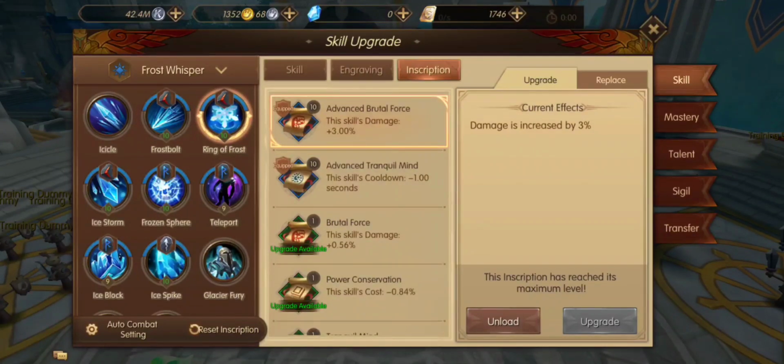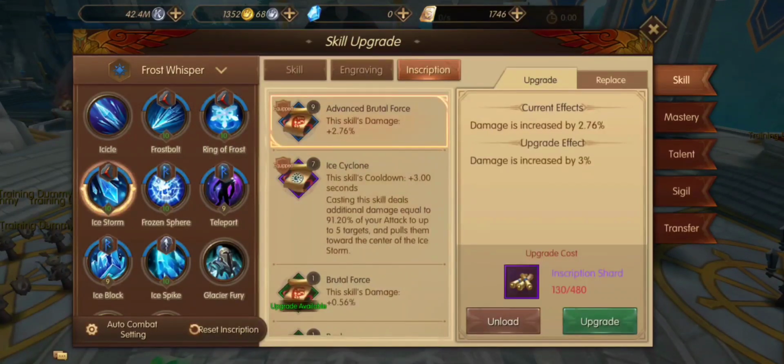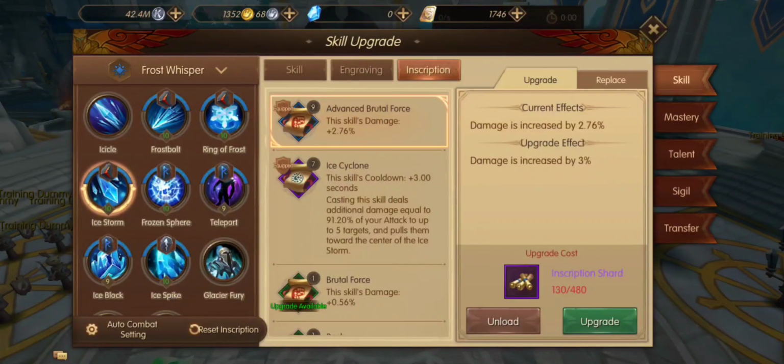Ring of Frost, you're going to go with Advanced Brutal Force and Advanced Tranquil Mind to reduce the cooldown and increase the damage. Ice Storm, it's PvP related. Ice Cyclone, if you can. The damage multiplier helps a lot, and it sucks everyone into your Ice Storm, so it does kind of help in PvE, but it's more for PvP. And Advanced Brutal Force to increase the skill's damage.